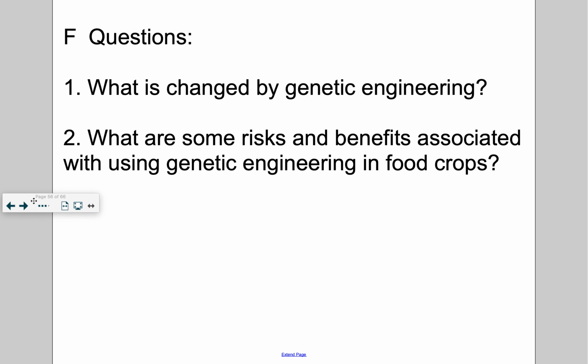Now your questions, there's two, but I split up question 2, so there are 3 on the Google document, or the assignment on Google Classroom. So what is changed by genetic engineering? That should be pretty easy. And then I split, what are some risks associated with using genetic engineering in food crops? For taking bacteria DNA and putting it into the food crops, does that get incorporated into us eventually? I don't know. We don't really know the risk. I guess I'm answering that question. And then the benefits with food crops, which are a lot of different benefits for that.